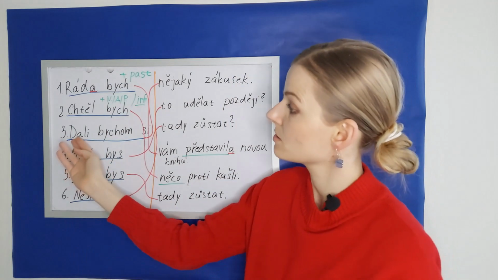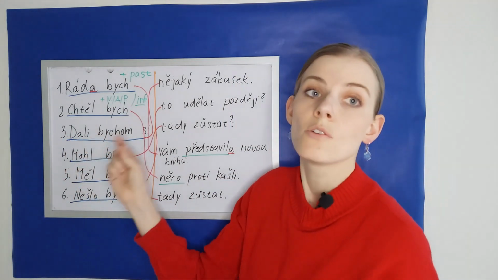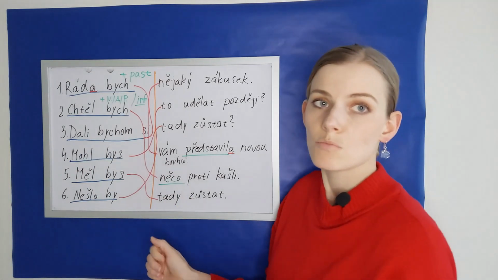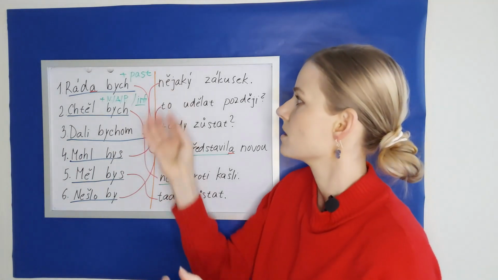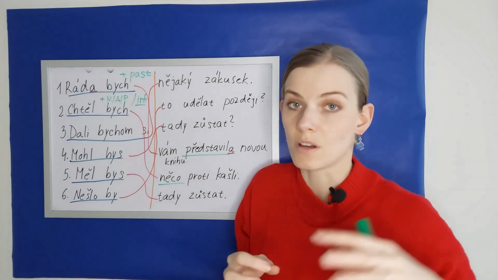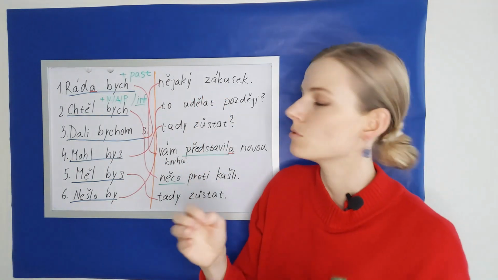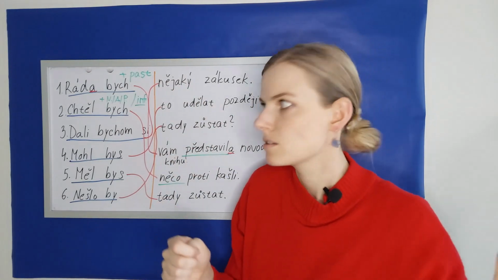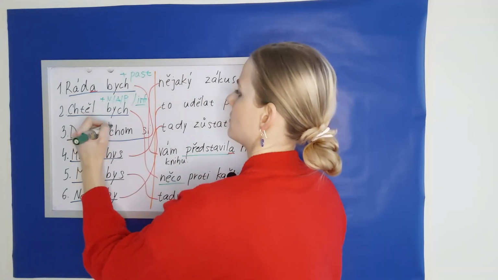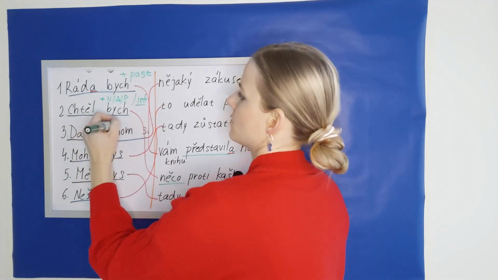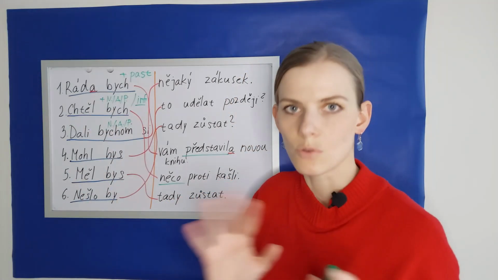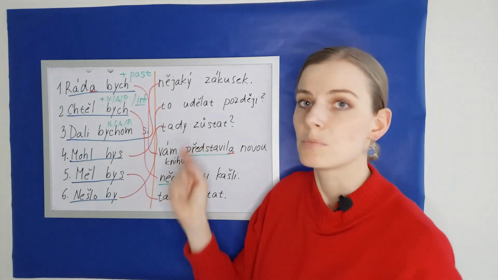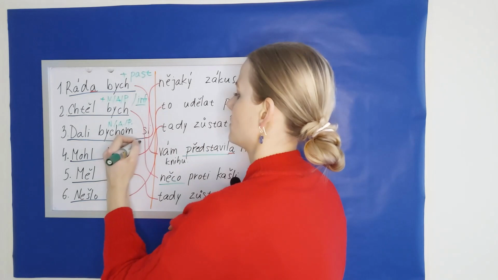So I mentioned that this is used only for when you order food or drinks. It does not need any other verb. You would just mention the food, so that would usually be a thing like expressed by a noun, zákusek, or a pronoun. Ten zákusek, tenhle zákusek, this dessert. So again we have noun or an adjective or a pronoun. No verb. Mohl bys tady zůstat? Needs a verb in the infinitive form.